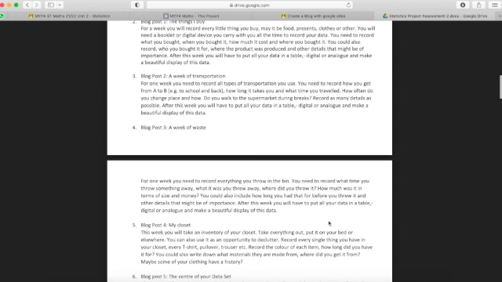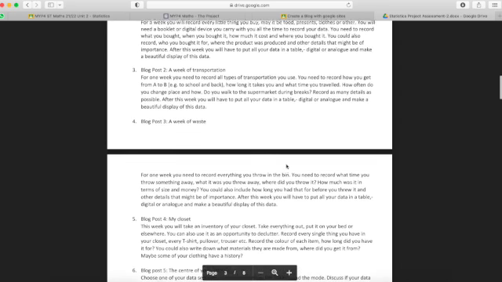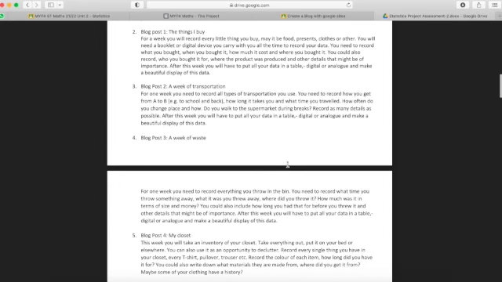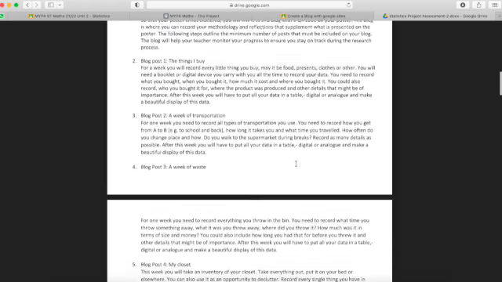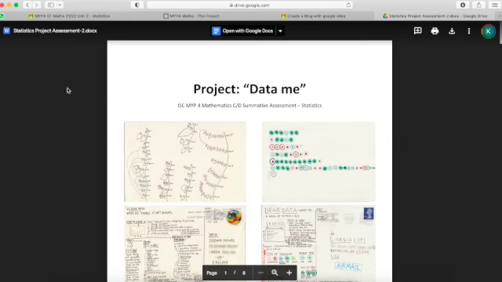So everything that goes in the bin is going to be recorded. And in week 4, you're going to make an inventory of your closet. All these 4 topics are linked to sustainability. So you will still be able to do your research on sustainability, just in a different way, by recording your own data rather than conducting a survey.